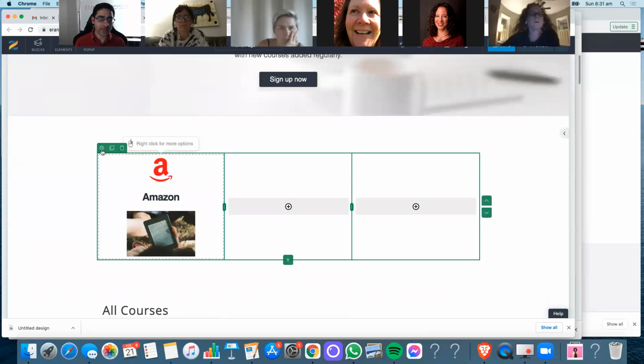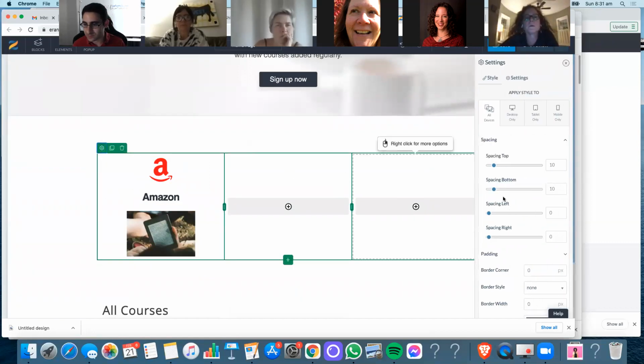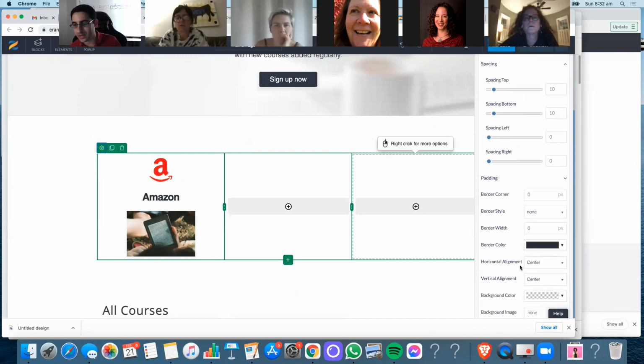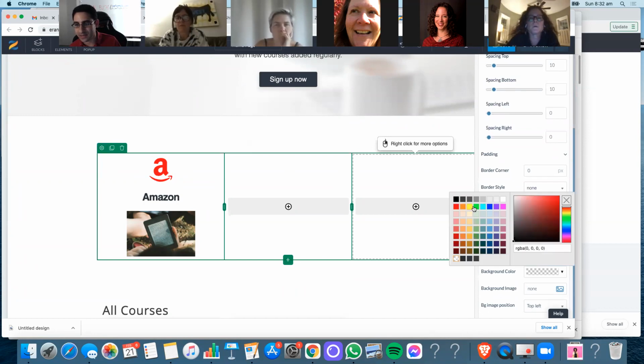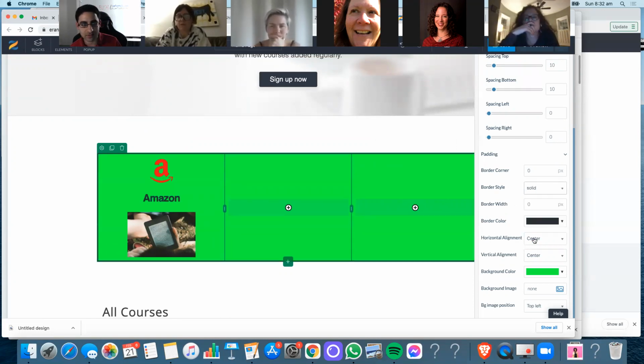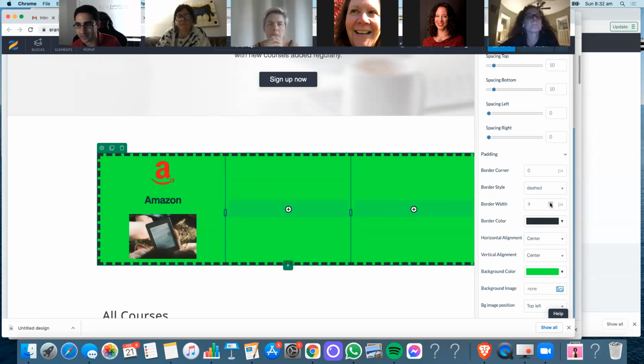Now on the green, if you want to edit this, let's say you want to do a border. You want to do a color for the background. I'm going to pick an ugly color. I'll make it yellow, just because, I mean, obviously don't do colors like that, but just an example. Now you've got different things like border style. So you can choose the border to be solid or to be dotted. Okay. So you can see how it's changing, or you can make it dashed. And then you can actually make the width, so you can actually make it bigger that way.